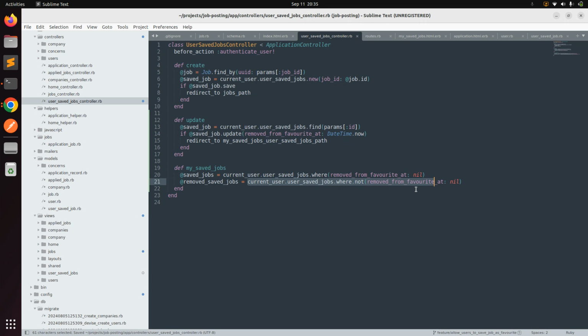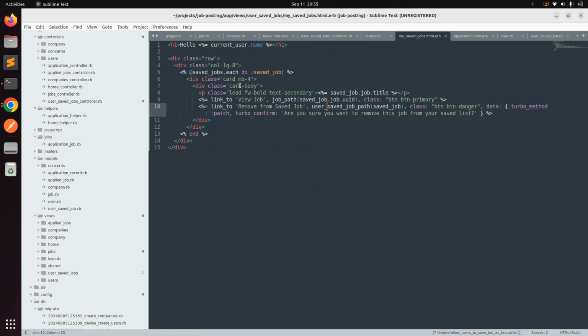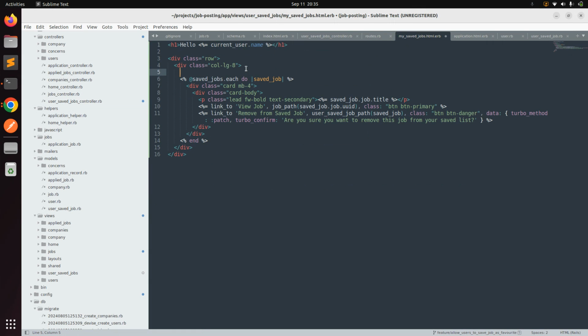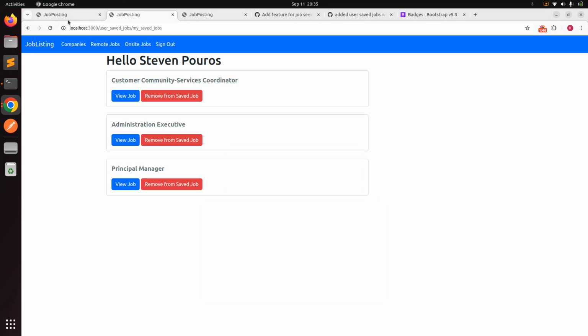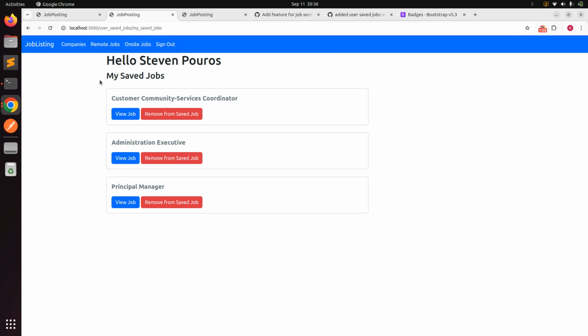Now we need to do a similar thing in the my saved jobs template. Here let's add a heading, for example h3, class mb-4, and then My Saved Jobs. If you look at this, it will show my saved jobs.